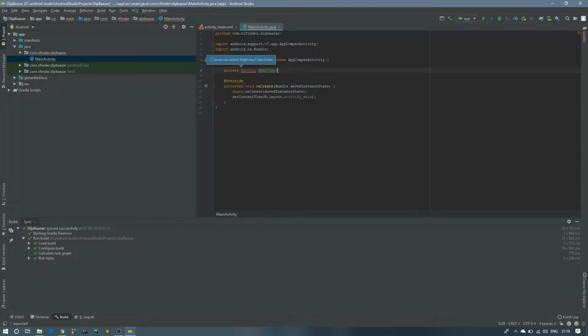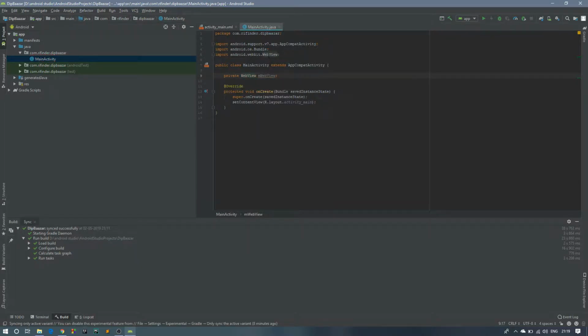So let's put a semicolon over here. It is showing some error because we haven't added the WebView class over here. So just click on it and press Alt plus Enter. It will say that you have to import the class. Just click on it and it will import that class. See, this one is the class for this tag.